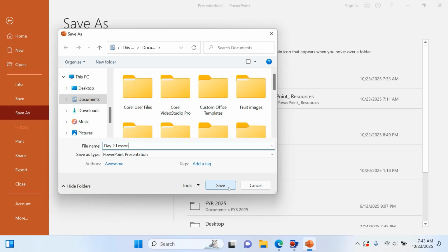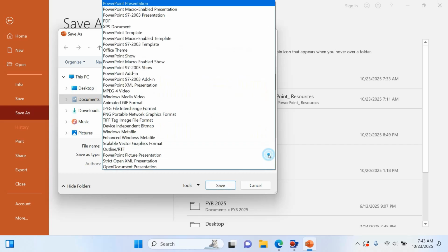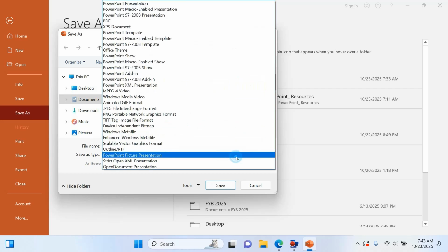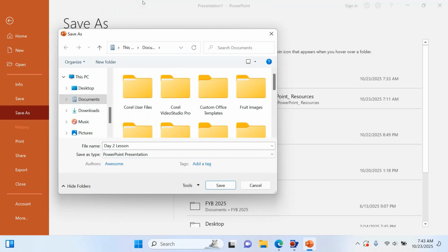As I said in our previous class, when you save a new PowerPoint document, it is saved as a PowerPoint presentation, and the extension for a PowerPoint presentation is .pptx. But in older versions of PowerPoint, like 2007 and older, it can be saved as .ppt. In recent ones, like 2016, 2019, and above, the file extension is usually .pptx. So we'll be saving it as a PowerPoint presentation, which is the default saving type, and then click on Save.